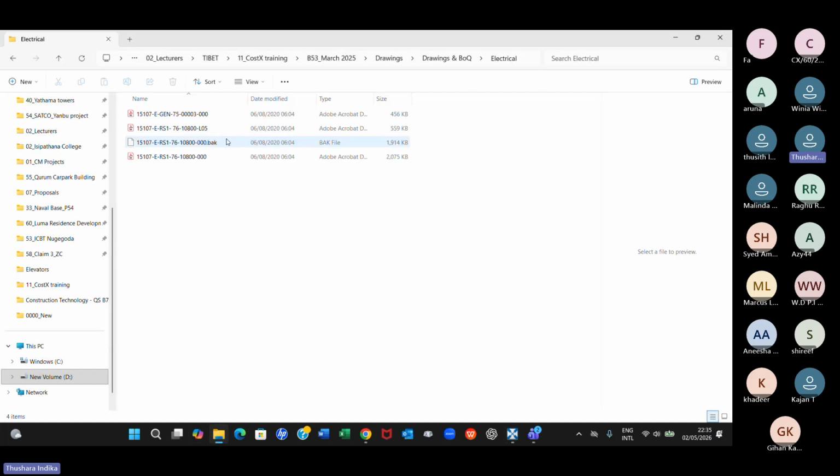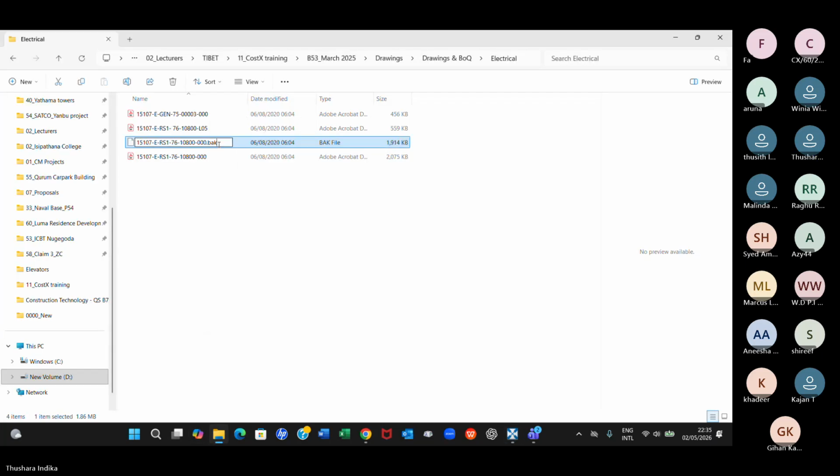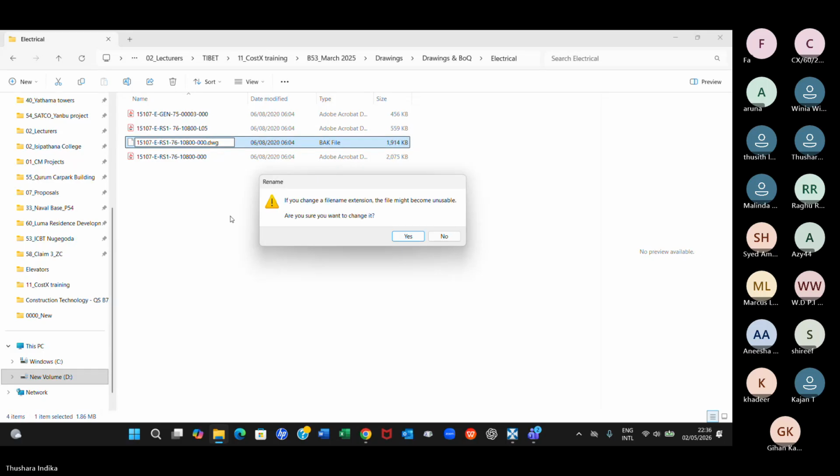Now let me check by changing the file extension to DWG. AutoCAD drawings are DWG, isn't it?